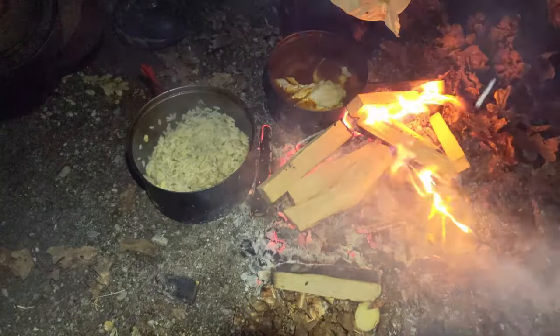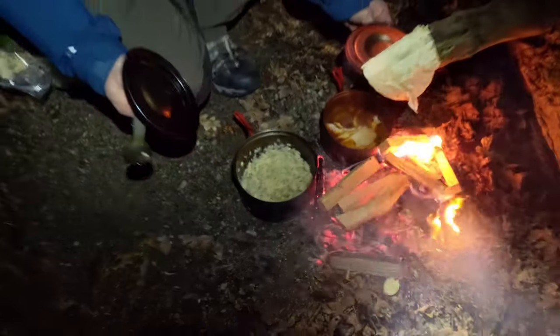Chicken curry, rice and naan bread. Oh, it looks nice actually. Sizzling away. It's well tasty.